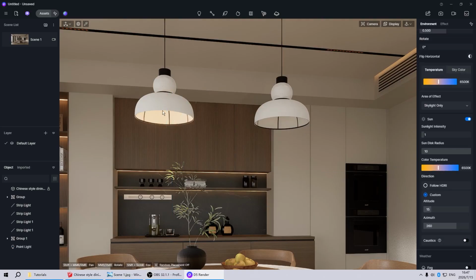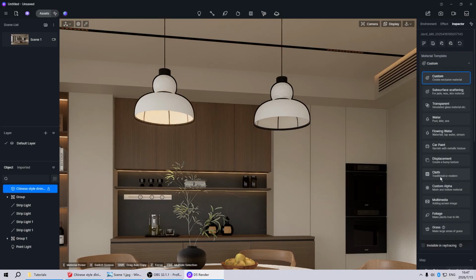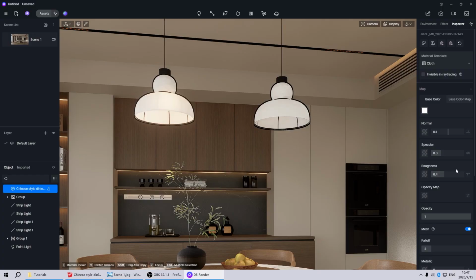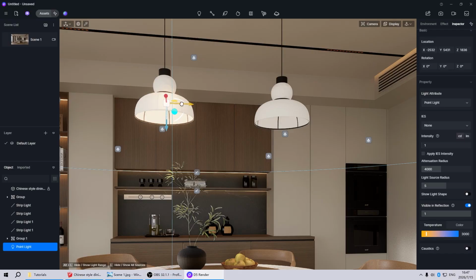And we can select the pendant light material and change the material template to cloth and roughness to 1. Now we can fine tune this light. And copy this light to the other lamp.